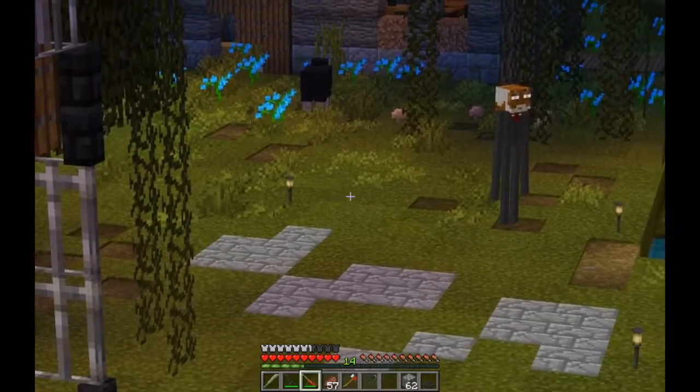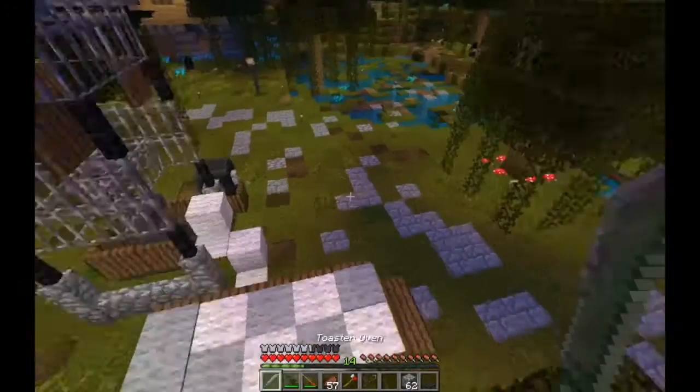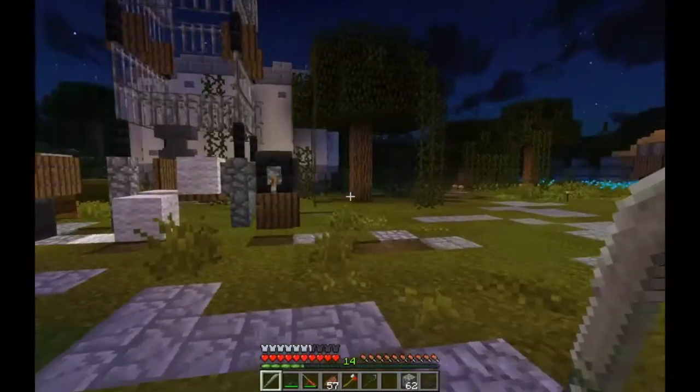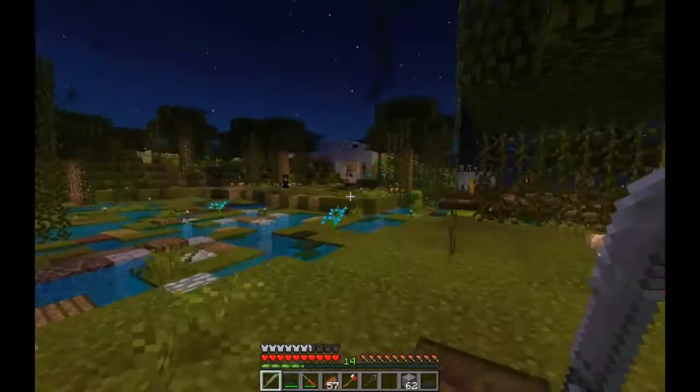See our new Enderman right there. Huh? Alright. Pretty cool, dude. Well suited.